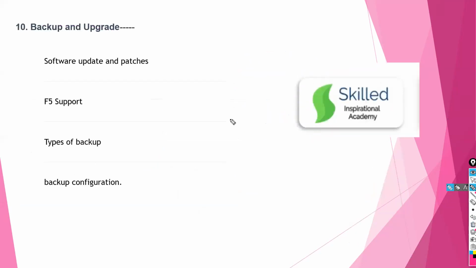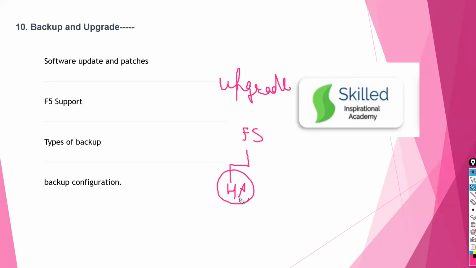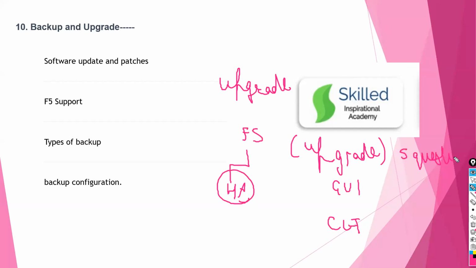How to upgrade F5 when you have any vulnerability, how to upgrade F5 from scratch. When you have F5 in an HA environment, how to upgrade. We will talk about upgrade using GUI and CLI. Around 5 questions will be asked in the interview on upgrade.